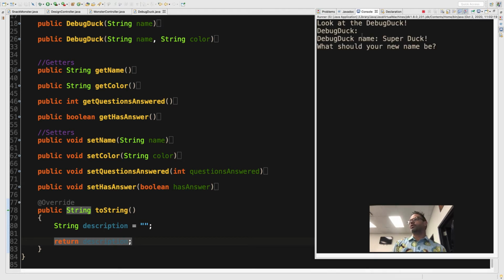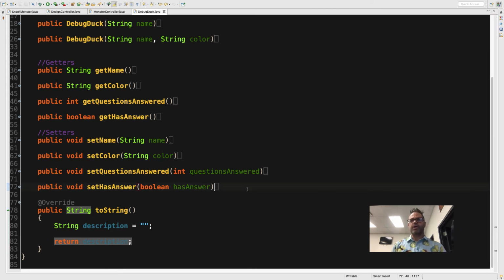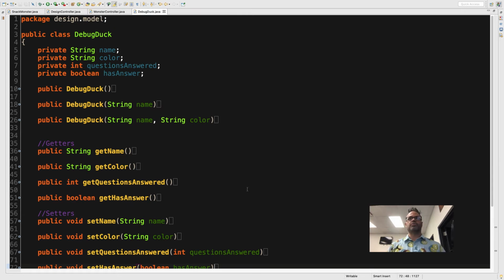Let's watch it. Debugduck, nothing. Oh yeah, no, we don't want to have that. So we want to give a better description. With the description, we want to actually describe the object itself, and especially talk about how the state itself is set up. So we've got our lovely data members that describe our object right here. I have to use at least 3 of those inside this to actually describe it.